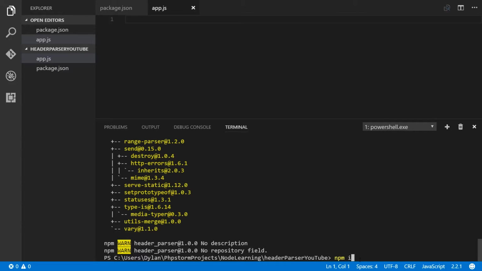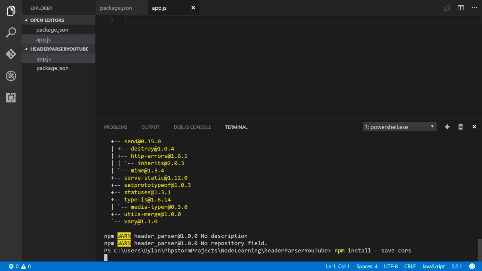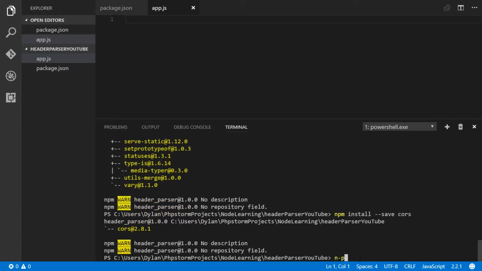So npm install --save, and we're going to do the same thing for cors, and then body-parser as well. The same sort of three items that we always import, but I always like going through all the steps with everybody so that there's no confusion, especially if you're new. You've only done this once or twice like myself. I'm still learning, and I would appreciate someone giving me a tutorial not skipping any steps. So npm install --save, and then we're going to do body-parser.